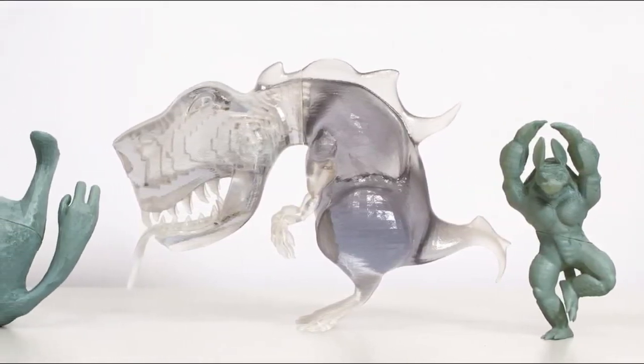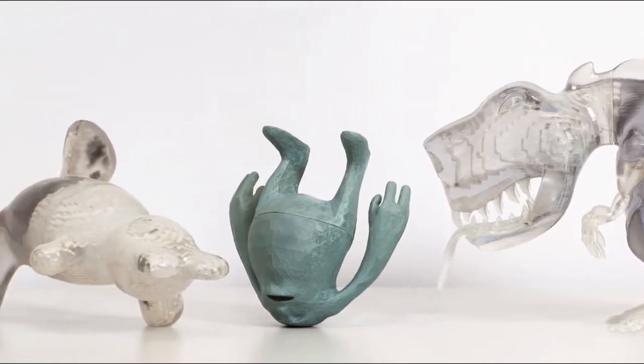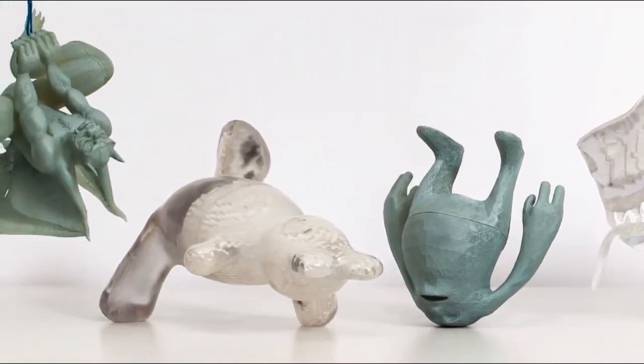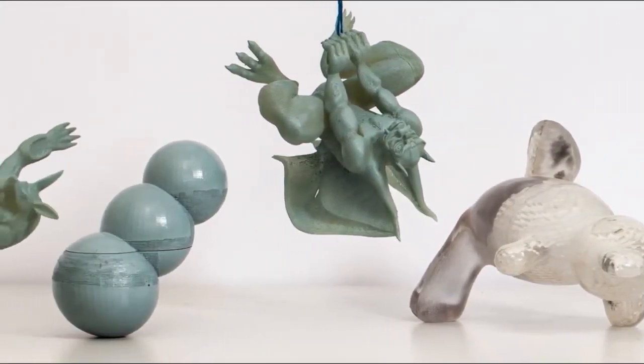Our approach assists casual modelers in finding the subtle compromise between shape, pose, and weight that achieves balance. It makes glue, magnets, and heavy pedestals unnecessary.